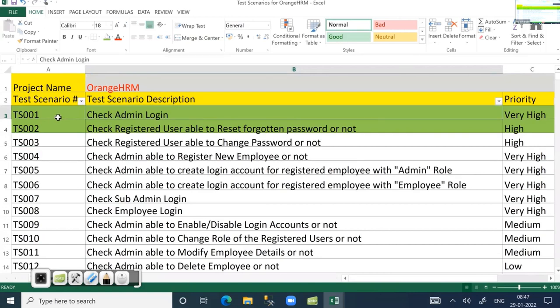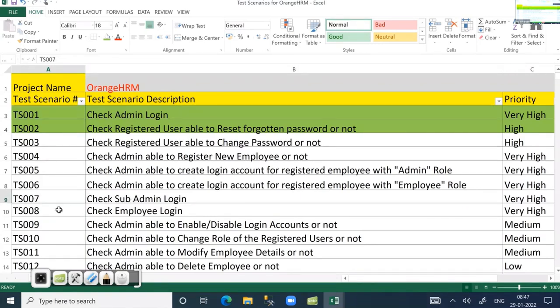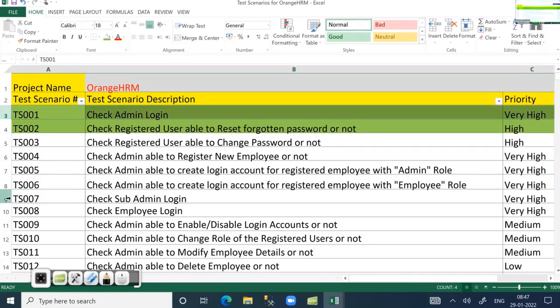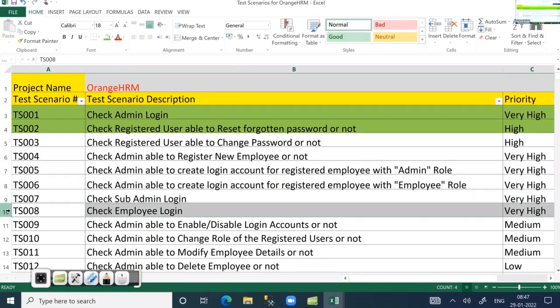TS001 to check admin login. TS007 to verify subadmin login. TS008 to verify employee login. Admin login, subadmin login, employee login. Totally 3 scenarios are prepared to validate the login requirement.